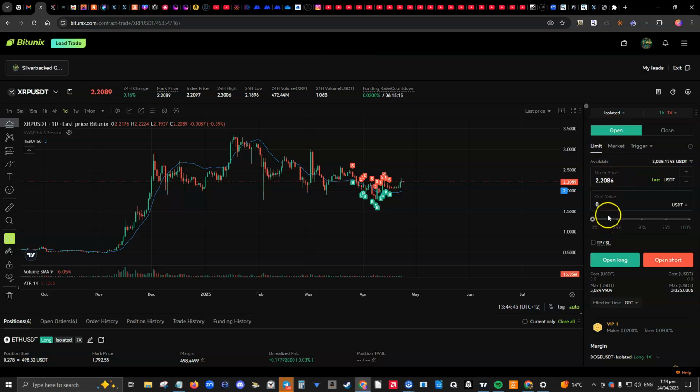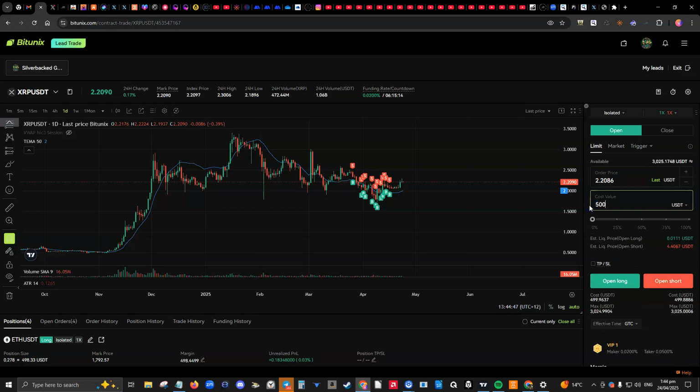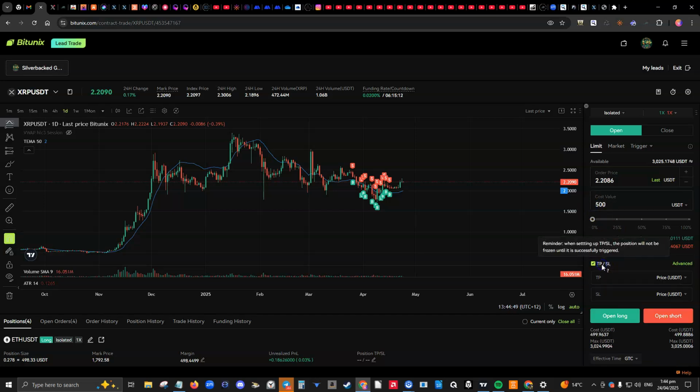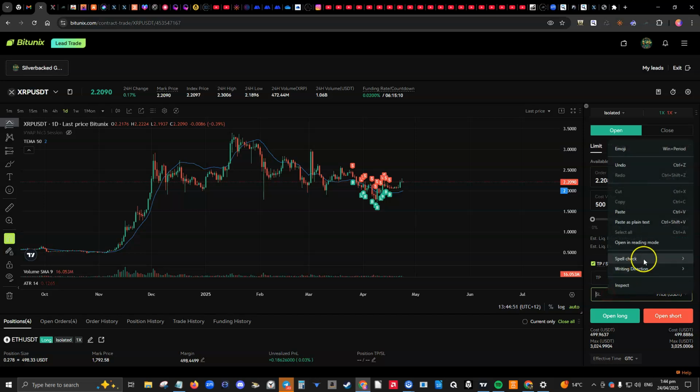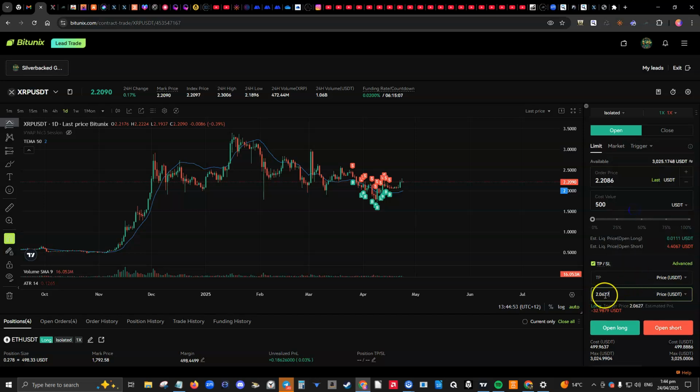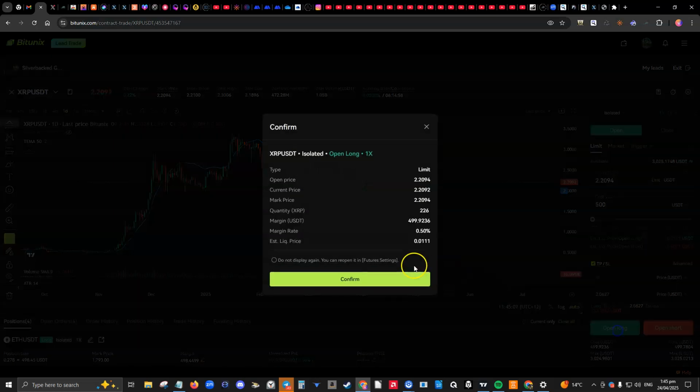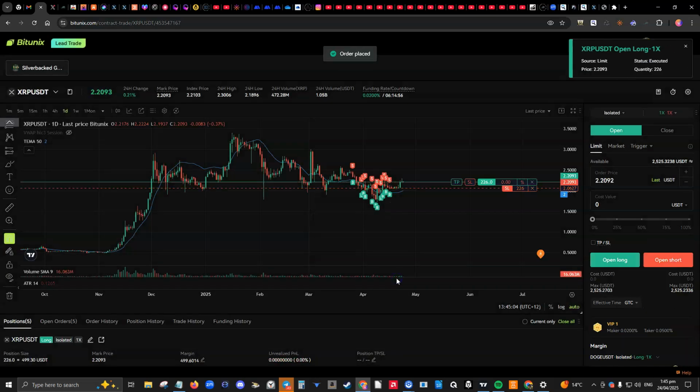Leave this to last, and the amount I want to do is 500, and then take profit, stop loss. So stop loss will be $2.06.27, and then I just go last and then long, and that should fill straight away.